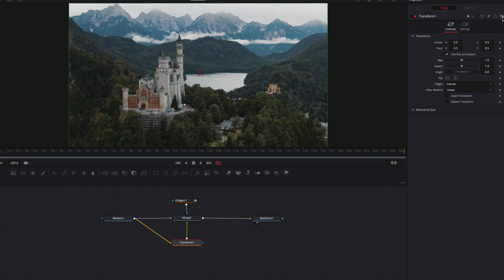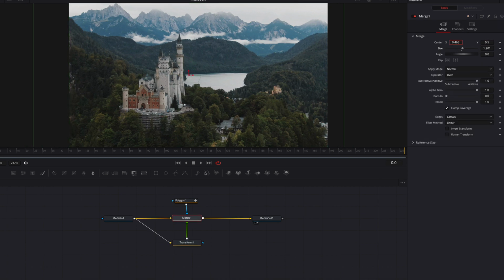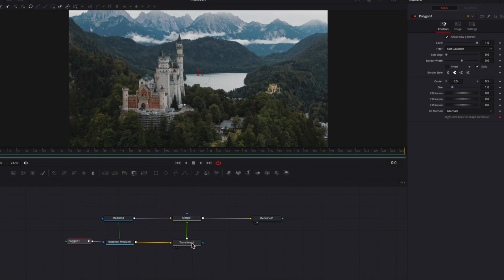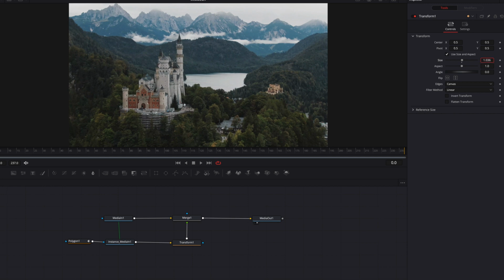The reason is because these nodes don't contain the source content, the footage that you want to make changes to. So one thing we can do in this example is to create a copy or a duplicate of the media in one node, and then we're going to plug that into the transform node. Now let's apply the polygon node to this new media in one node, and now let's come to transform, and now you can see this change is going to be applied to only this part of the foreground. Now, of course, the pivot point has to be adjusted to the center as well.